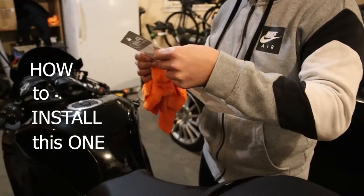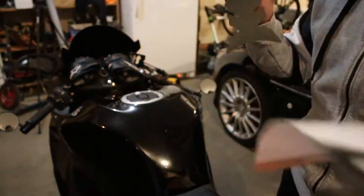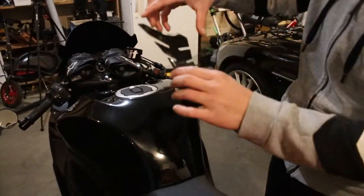How to install this one? I don't know. Oh, just like that. Okay, yeah. So you peel it right off.